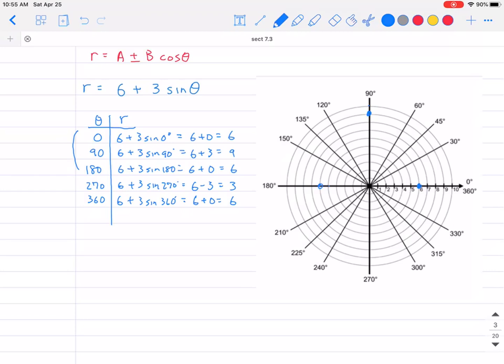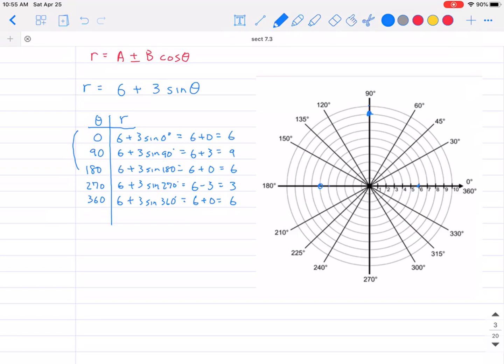Again, we'll just go ahead and take care of this part first for the graphing, and then afterwards we'll look at the other one. So the radius is going to start at 6, and then it's going to expand out to 9, and then it's going to decrease back to 6. So as a curve, your radius is going to increase from the first blue point that we have over here to the second blue point over here. So the curve of it, again, this is just a sketched curve, is going to look something like the following over here. Okay, so that's going to be our curve.